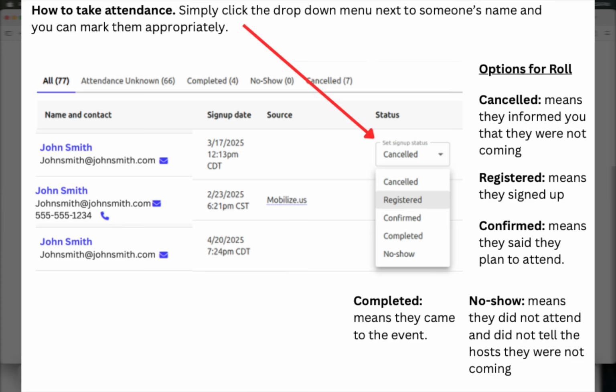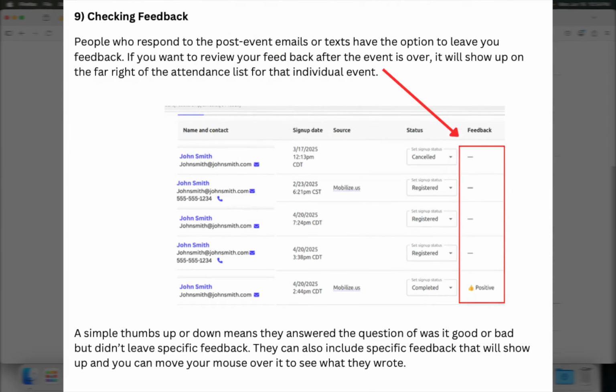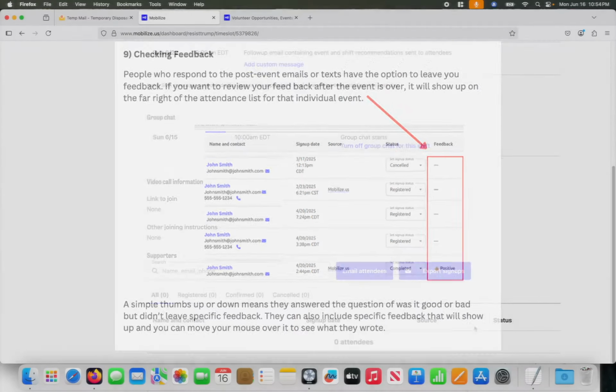People who come to your event can also leave feedback about your event, whether positive or negative, with a simple thumbs up or thumbs down. In addition, they can include specific feedback, and you can move your mouse over the thumbs up or thumbs down to see what they may have written. You can use that to improve yourself for future events.